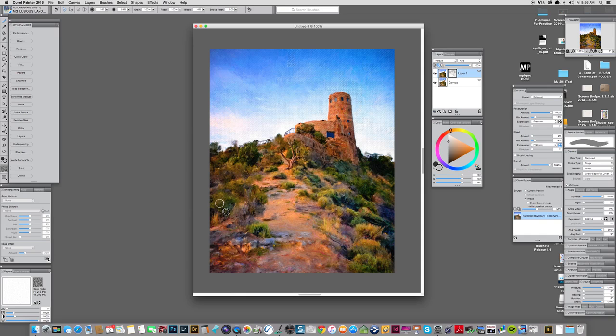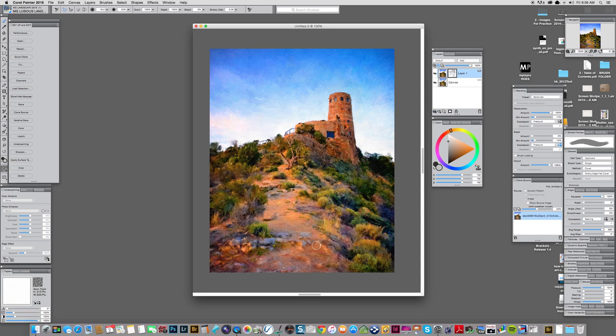And I suggest printing it out after you've reached that point, because it's really hard to tell just on the screen whether it's really finished, because the proof is going to be when you print it out and take a really close look at how it looks with the textures that you've added and subtracted.